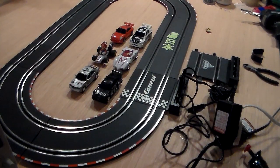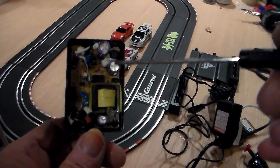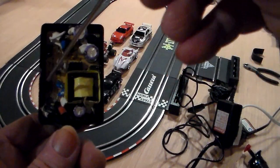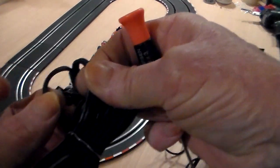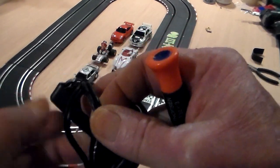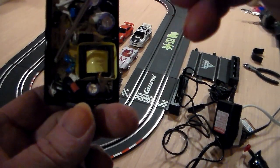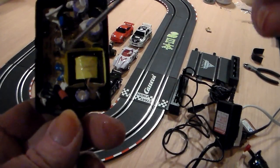I'm going to start off with the Carrera GO transformer. I popped the cover off of this one, just to point some things out. There's a lot of electronics for just a simple transformer, but this transformer is as small as it can be. The core is not much bigger than my thumbnail. What you'll see down here is where these wires come out that give us the simulation of two different wires running to the track, like two different inputs. But these both connect to the same exact junction down there. There's not two transformers — there's one.